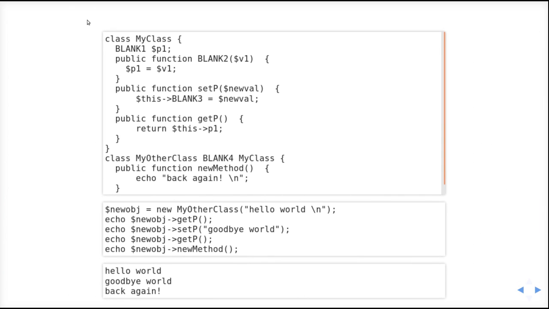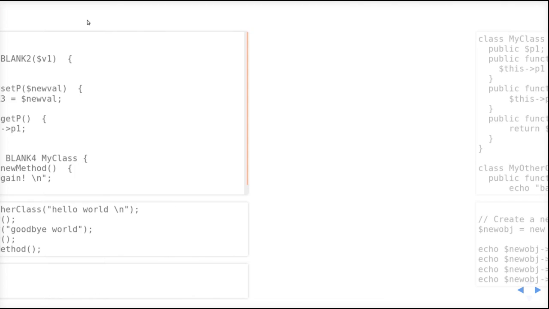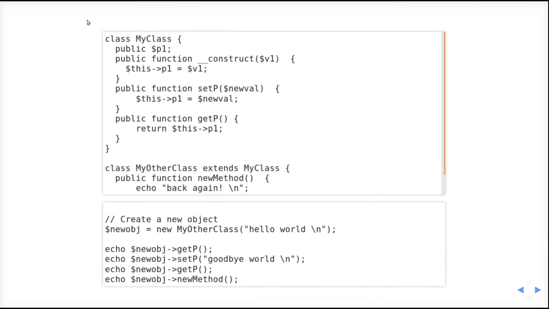The next blank was public function blank v1, and that was public function construct. The constructor in a class is the thing that gets executed right at the first moment that it's created, when it's instantiated.